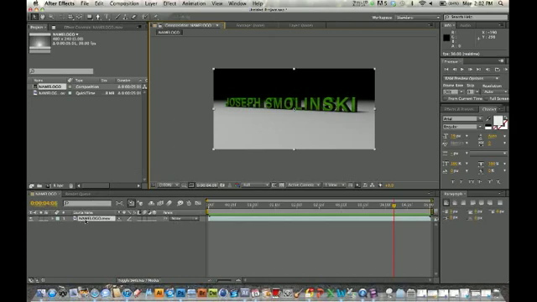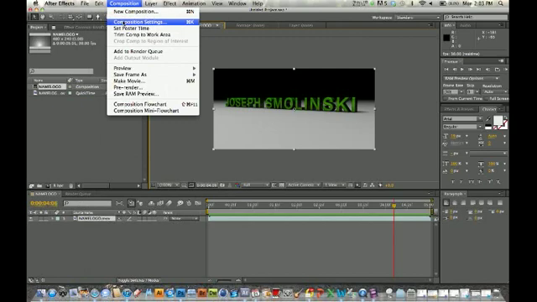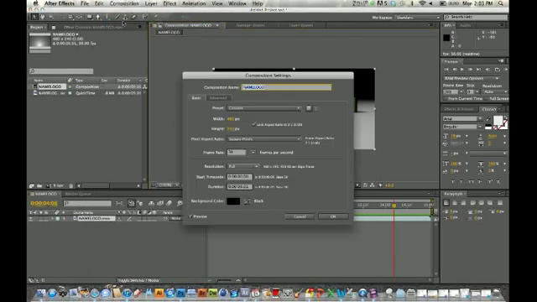Now, one thing that we'll notice is that immediately we have in the timeline the basic name of our movie. This can be changed at any time just by clicking and adding a new name. We also can see that in the timeline it's rendered in terms of the frames, and what we have is frames in seconds. So we have 5 seconds of video, and if you go to Composition and Composition Settings, you can see the basic elements of the video. We have the width and the height, the basic proportions of the video. We have the frame rate, which is 30. And we also have the full resolution and then the timeline duration.